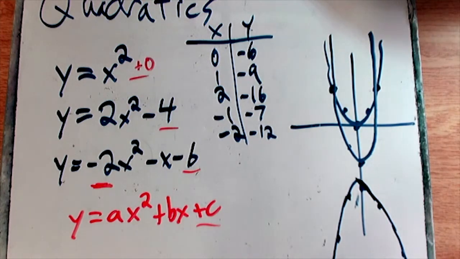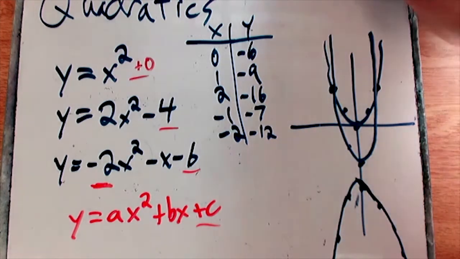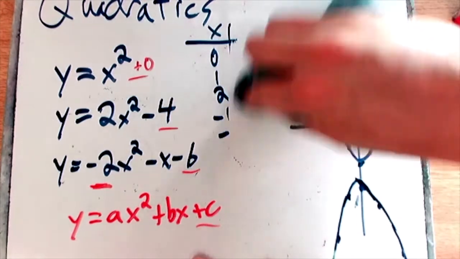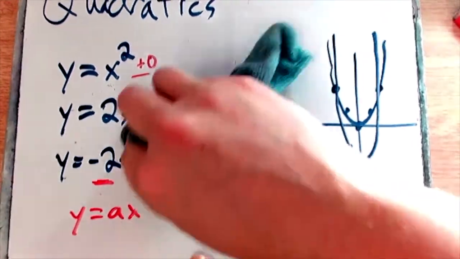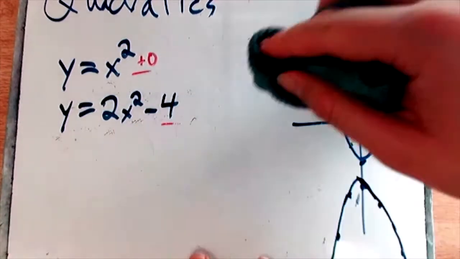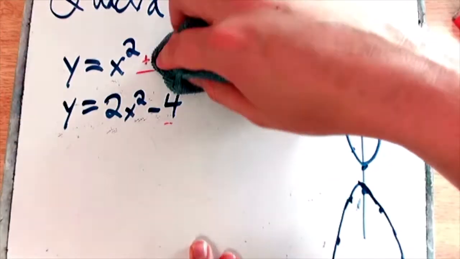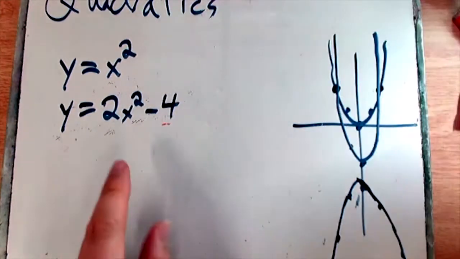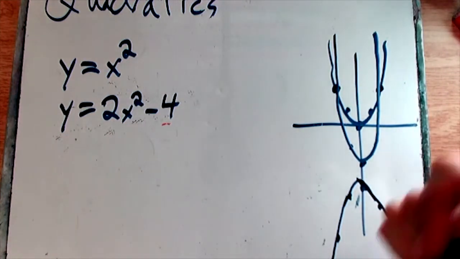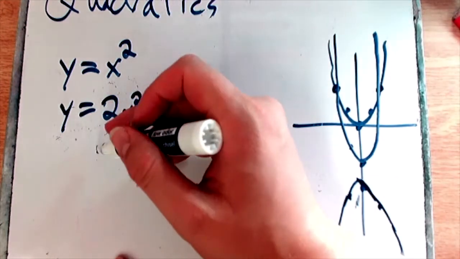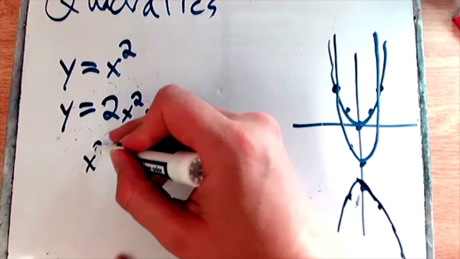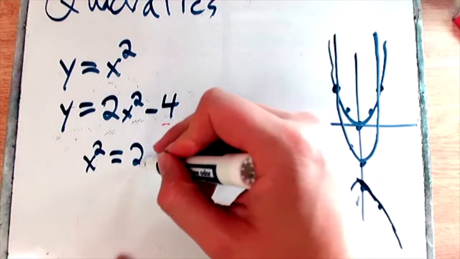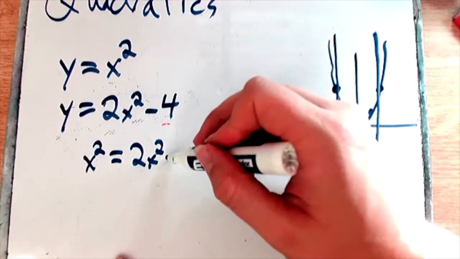In terms of solving for these, where they touch, the bonus question, it's the same as the lines, but you need to trust yourself. I'm going to erase these first bits here, and I'm just going to look at these two. So these two graphs touch, and the place that they touch, the values, set y equal to another, and we got x squared equals 2x squared minus 4.